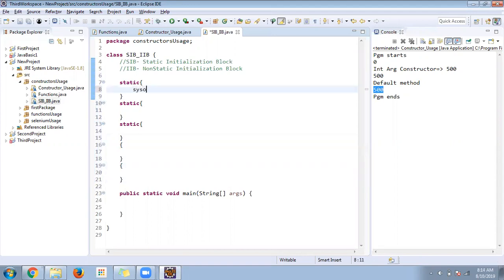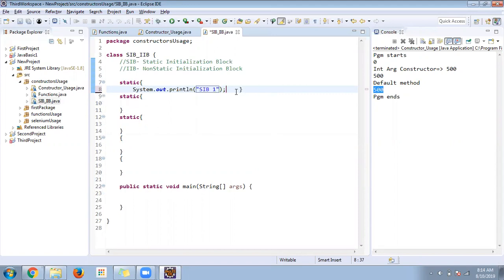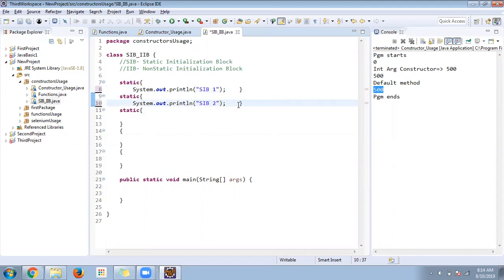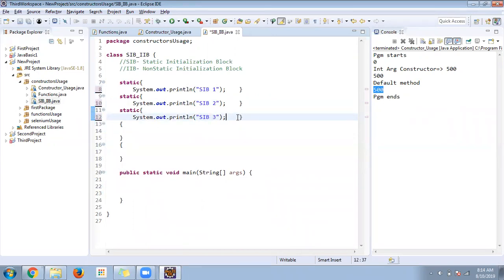Okay, so I'll print SIB 1. Same thing, this one prints SIB 2. I'll just mention static initialization block 2. I'm just printing it whenever we get there. Then I have non-static blocks. So for non-static blocks we'll just print IIB 1.